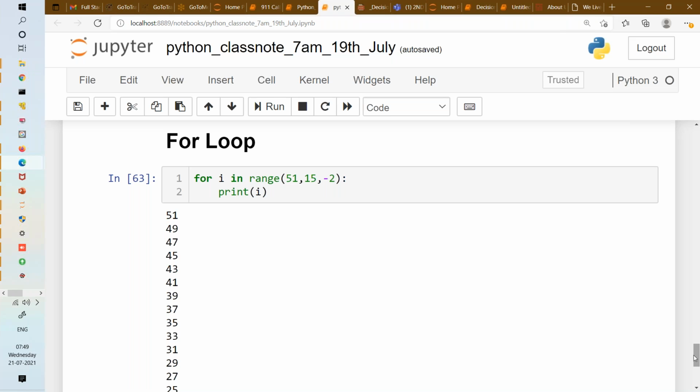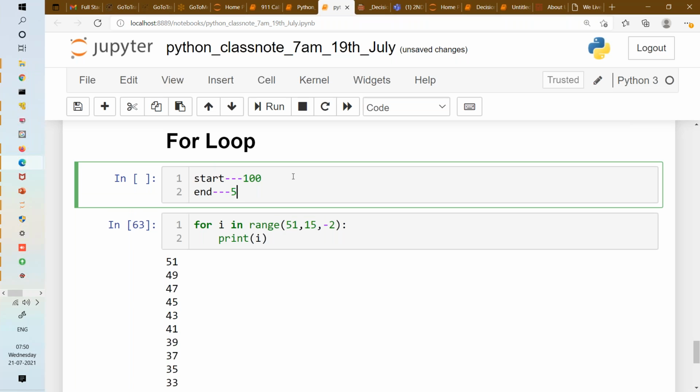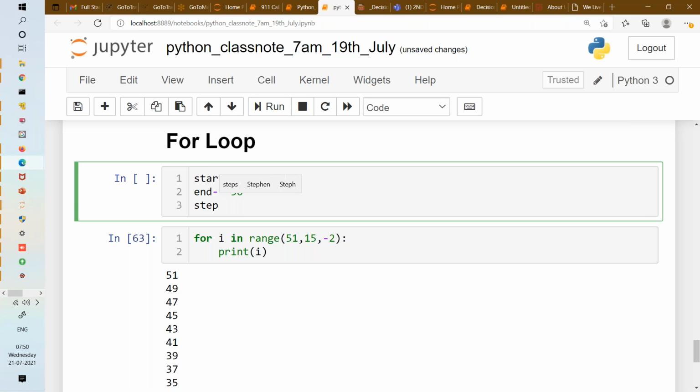Now, if it is clear, let me know the syntax. I starting value should be 100, ending value should be 50, and I want minus 3, or basically 3, 3 decrement. Who can write the code? Not 3, 3, basically 2, 2. Start is 100, right? End is, let's say, 50. Step size is, let's say, 2. 2 means minus 2, decrement. I want to end it at 50.